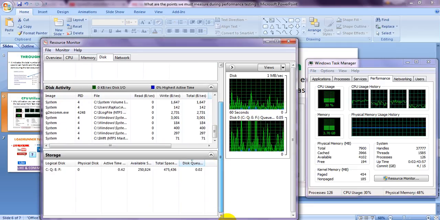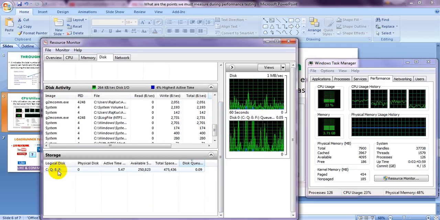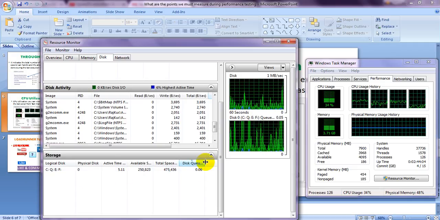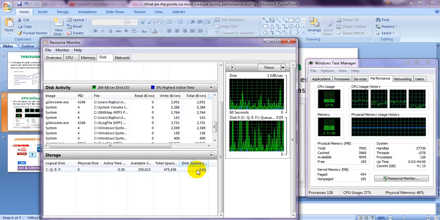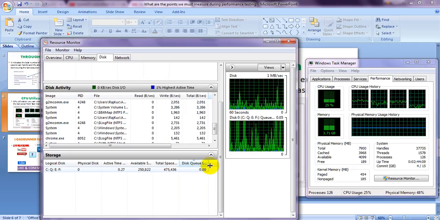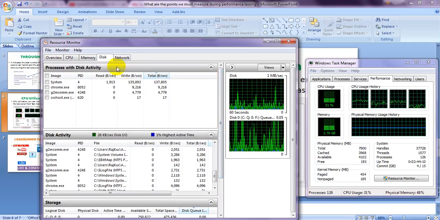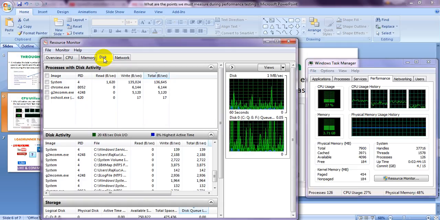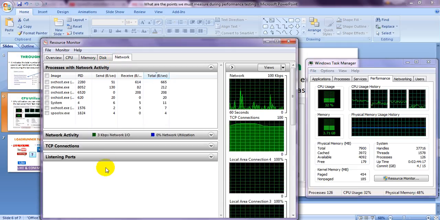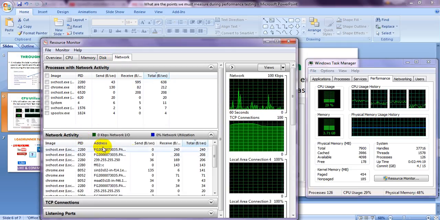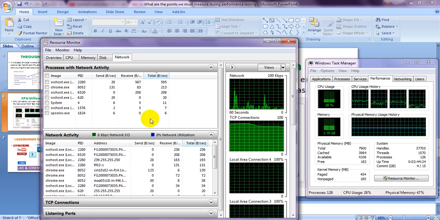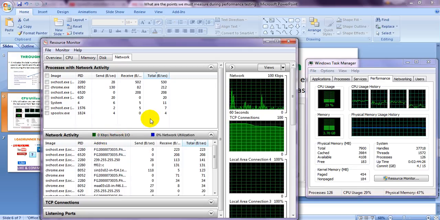Coming to storage, see these are the local disks you are using, I am using, everything it will display here. Disk queue, if you are running your script, you will see in C disk queue how much disk or memory is being used, how much space is being used because of CPU controller execution, everything it will display. Coming to network, network activity, what kilobytes per second you are using. Network input output, suppose I am using 10 Mbps speed, or suppose you are testing for 512 kbps speed.